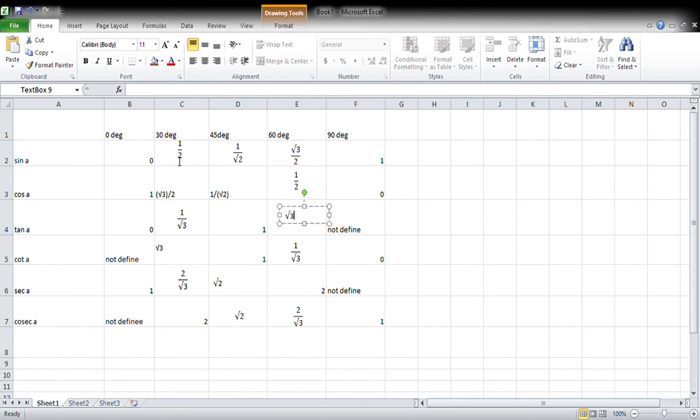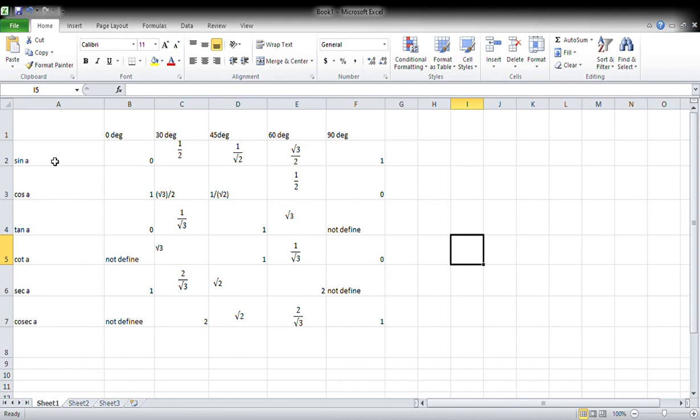This 1 by 2 comes from this value. Just the opposite of the entire sine row will come to the cos row, right? So this 1/2 will come this way, and the 0 value of sine 0 will come that way. Okay, right? Now the question is how to get tan.